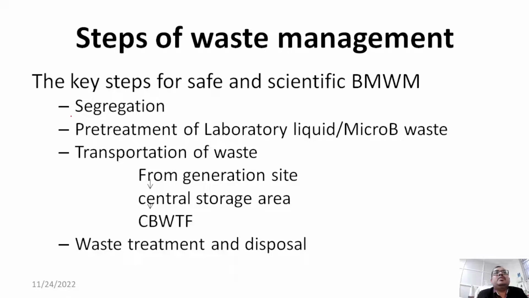So the key steps of the waste management of a biomedical waste include the segregation of waste, which should be done primarily at the point of generation. Then the normal cycle includes the transportation of waste from the generation cycle to the central storage area where the waste is collected and stored shortly till it is being picked up by a common biomedical waste treatment facility where it is finally treated and disposed.